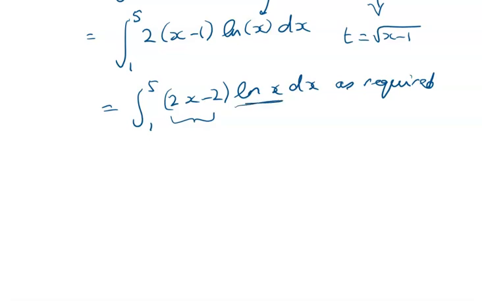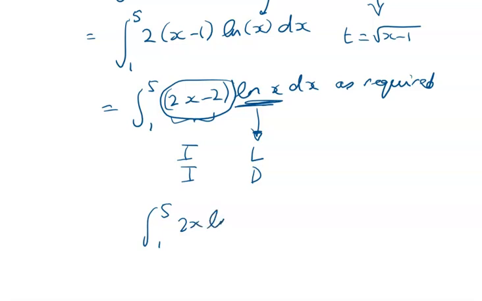Well, we know that this can't be integrated easily, so this is going to be the function that I leave. This will be the one that I integrate. And here in the second go round, I'm going to integrate this one again and differentiate this. Now it is, I think, cleaner in this case to just leave this as a single function. Some of you split this out into 2 integrals. So you did 2x ln x dx minus the integral from 5 to 1 of 2 ln x dx.